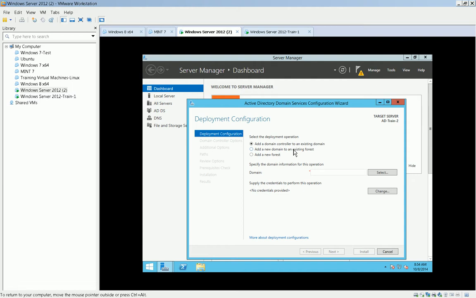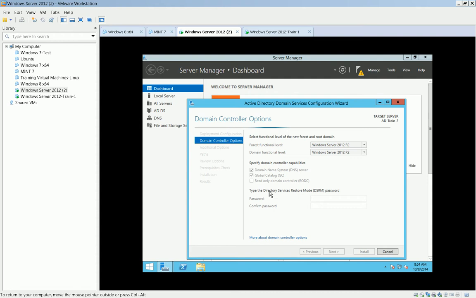So since this is a new server, I'm going to add a new forest. This is a new forest, and I'm going to give my domain a name .com. Oops. Okay, and we go next. What it does is begin to read and determine those things that need to be completed in order to add a new forest.